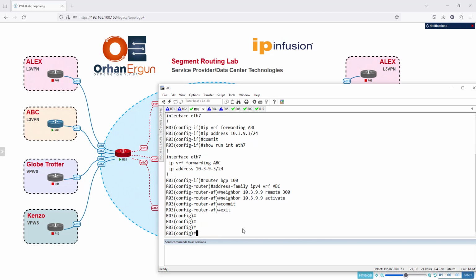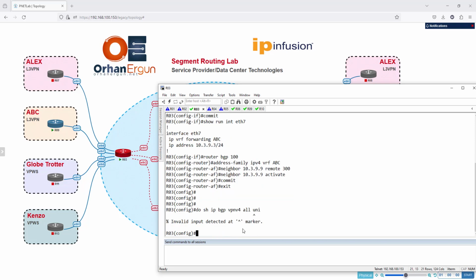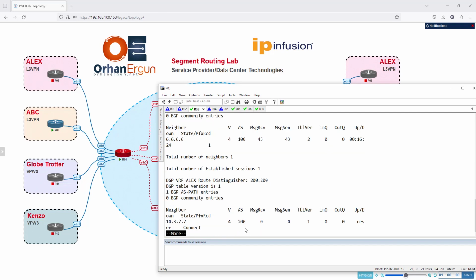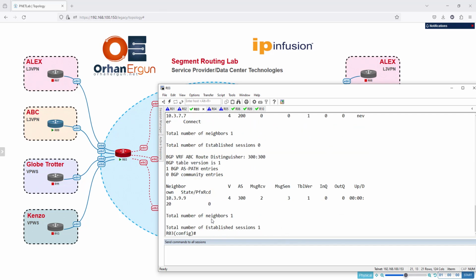Okay, so far there is nothing very important. So if I just say do show ip bgp vpnv4 all unicast summary, you can see that I have an adjacency with 10.3.9.9, which is established.